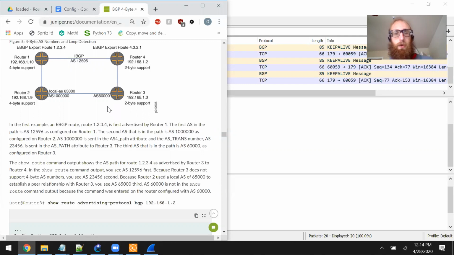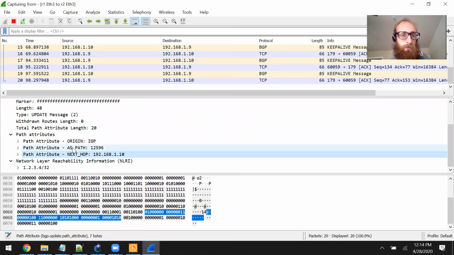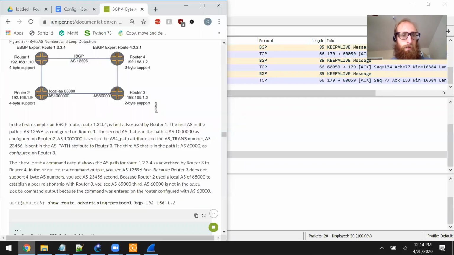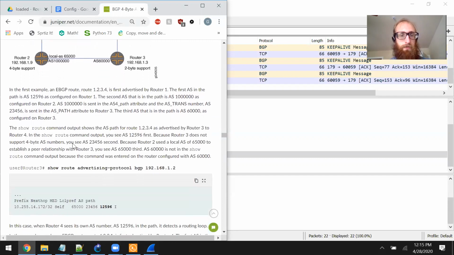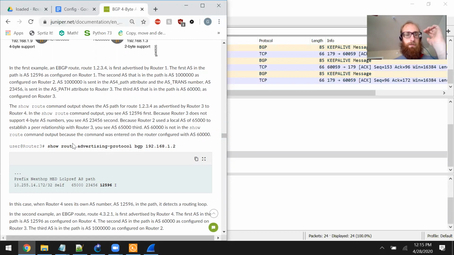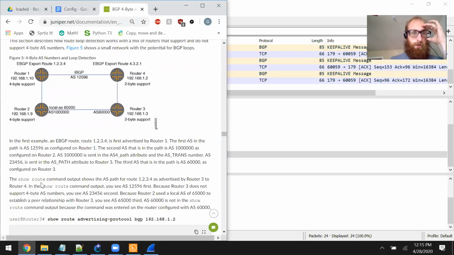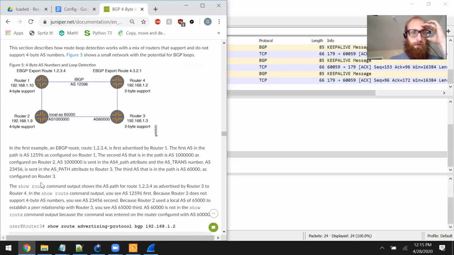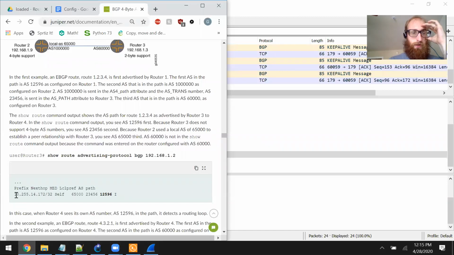in the Wireshark capture. The first autonomous system in the path is AS 1, 2. So yep, sure enough. The second AS in the path, oh, we don't have a second AS in the path. So one thing that's interesting is it looks like it's alerting about 10.255.14.172.